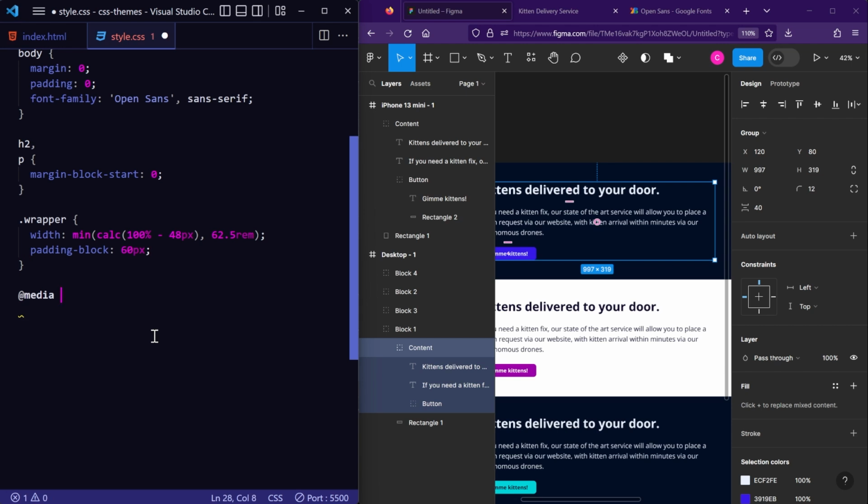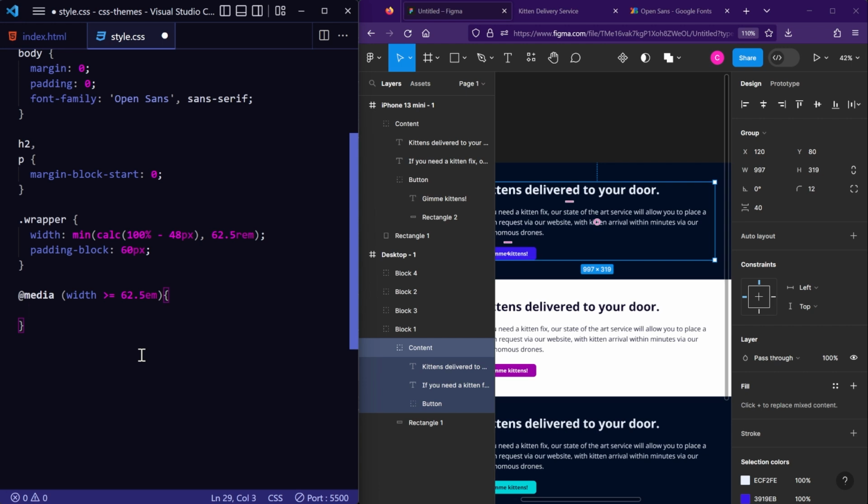So media, and we'll try the newer syntax for media queries where you can just say width instead of min-width. So if the width is greater or equal to 62.5 ems, and you should use ems in your media queries, it's just accessible in terms of scaling up, but also for some reason with rems, I think there's some weird bug in Safari.